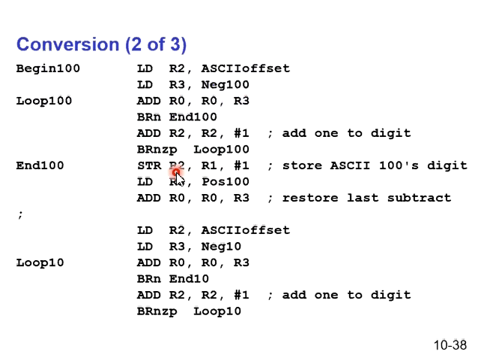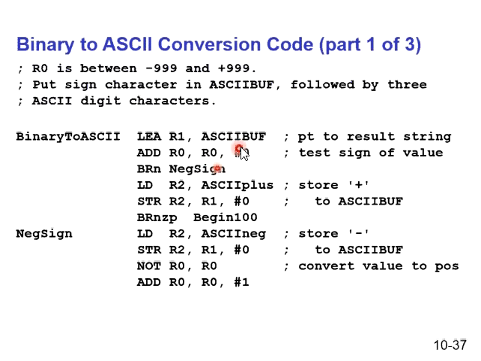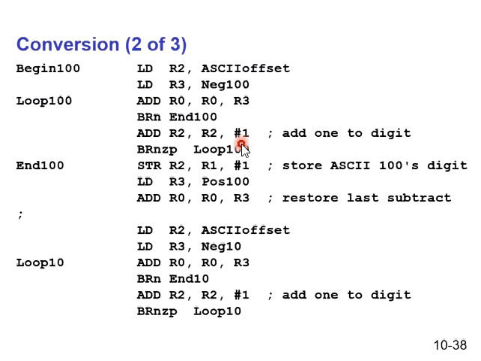Over here now, what did you have, class? Now R1, do you remember R1? Yeah, the ASCII buffer. Now over here you have to store R2. Do you remember R2? So how many? Okay, you have 2. You have to store 2 in the ASCII buffer, so we say you have the ASCII 100's digit.